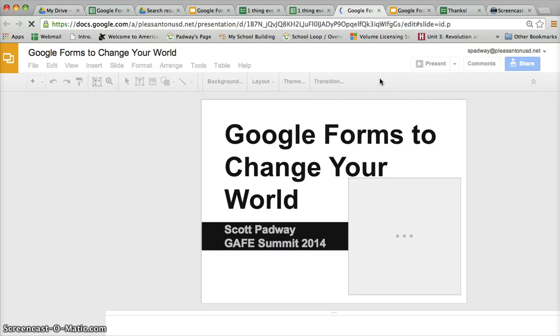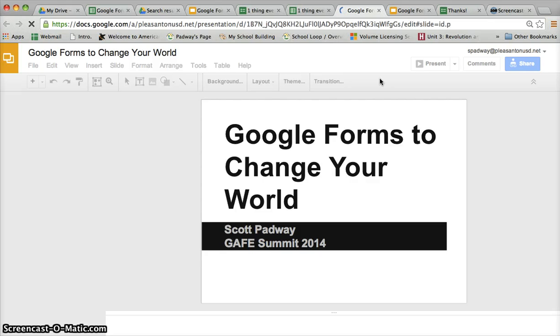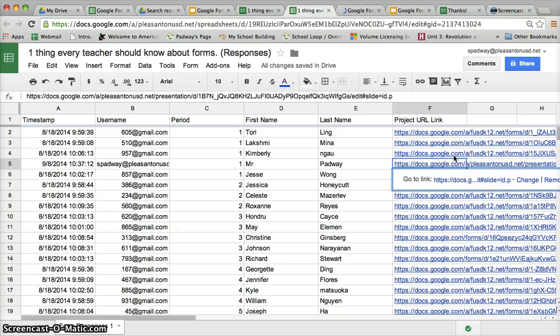This is great because not only can you collect things that have been done in Google Drive, but you can also collect anything that has a web URL address. So Animotos, Prezis, Toondoo Cartoons, anything that your students are creating online, as long as it exists somewhere in cyberspace on a website, you can collect that URL link right here. Forms are also fantastic for collecting student information at the beginning of the year, collecting homework assignments, or collecting any information in large quantities that you want to organize.